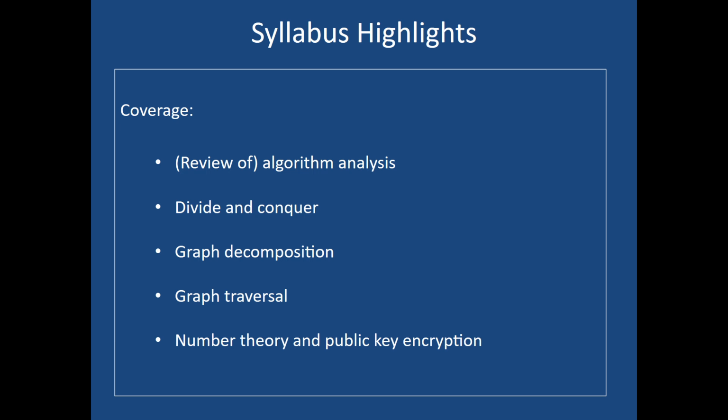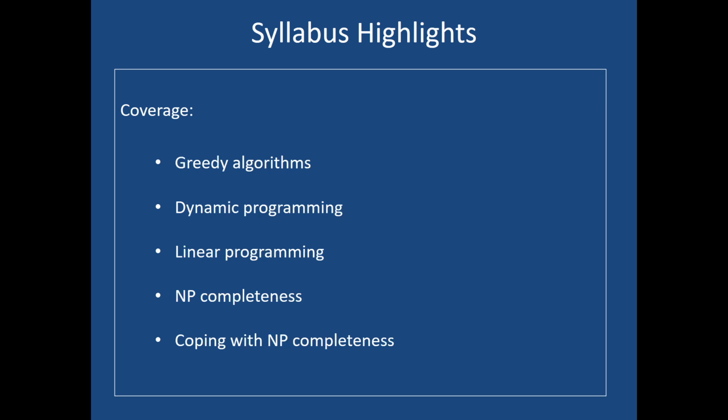Anyway, I'm mentioning that because for that review of algorithm analysis, there's a very short chapter 0 in the book. So if anything, it corresponds to that first step. Divide and conquer is chapter 2, and then graph decomposition is 3, and then graph traversal is 4. Then we're going back to chapter 1. So you may wonder why I come back to chapter 1 in the middle of the semester. It's because the material in there is unlike any that you've probably seen in 2420, and it's proven over time to be a hard way to start the course. So I just look back at it. And what we'll look at there are number theory algorithms with the idea of understanding how public key encryption works. So basically algorithms that work on gigantic integers. That's about halfway through the course.